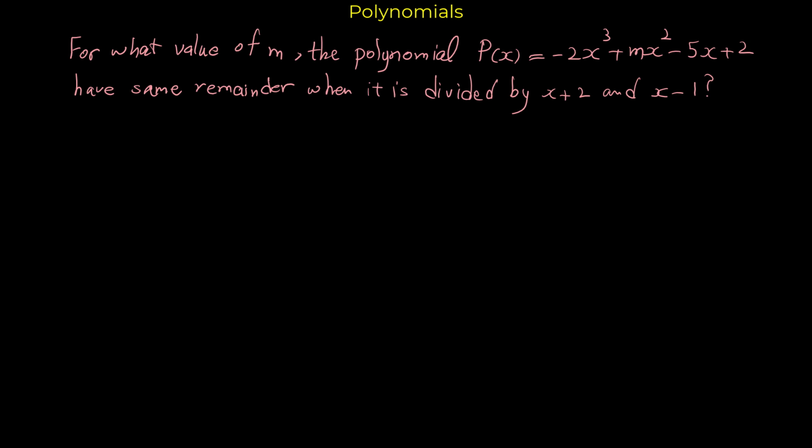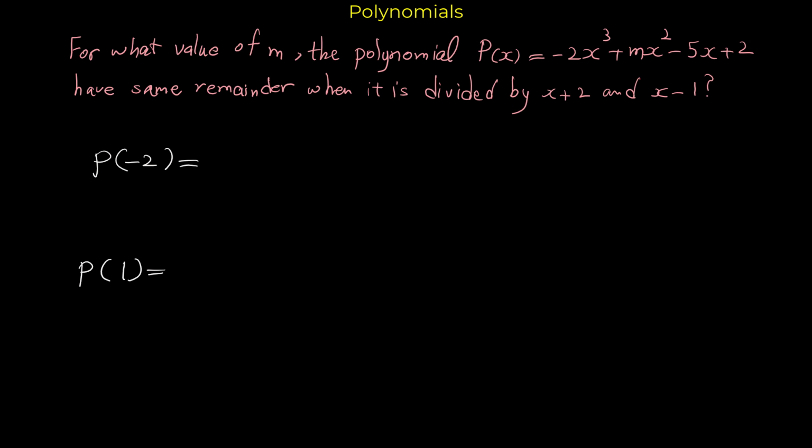So when we divide by x plus 2, we get a remainder. When we divide by x minus 1, we get a different remainder. But these two remainders are the same based on the question. What is m? Based on the remainder theorem again, we say the remainder in each case is: when we divide by x plus 2, what number do I have to plug in my polynomial for finding the remainder based on the remainder theorem? Negative 2. If I want to find the remainder when I divide by x minus 1, what number do I have to plug in my polynomial? 1. Opposite sign of those numbers.